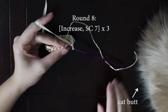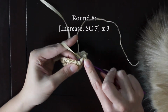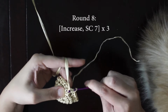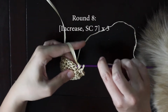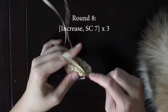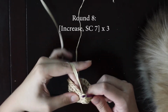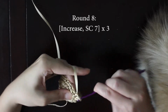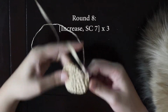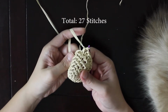On to round 8, we're going to start with an increase in this round. So 2 single crochets in that first stitch, 1 and 2, and then single crochet in the next 7 stitches. 1, 2, 3, 4, 5, 6, 7. And of course, repeat that 2 more times to complete the round. And once we're done with that round, we should end up with 27 stitches total.